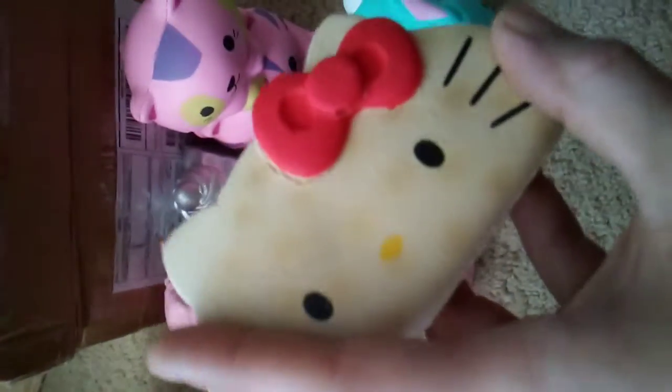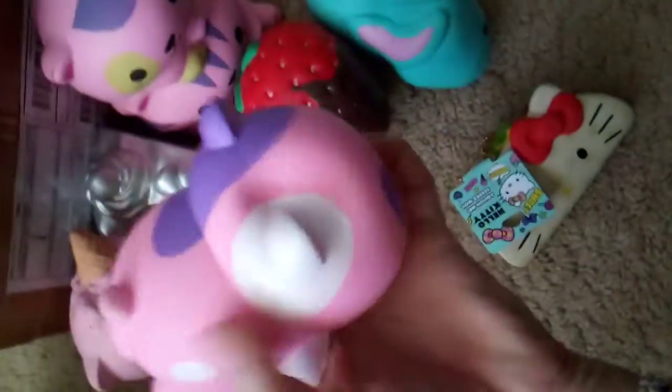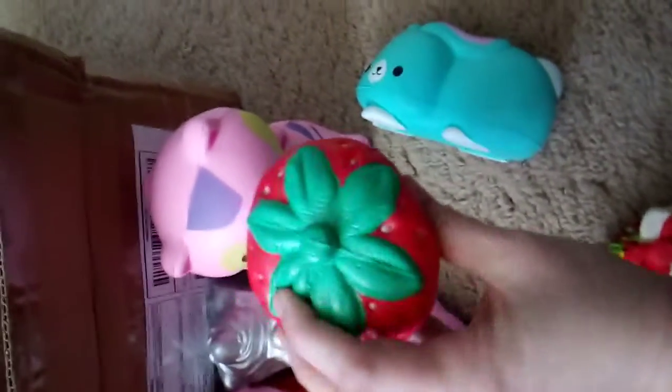On to second place. We have Hello Kitty Taco, and it does have quite a bit of cracks on it, but it still looks really cute. And then this is kind of cat-themed. Soft and Slow cat - another pretty dense one. And then rabbit. And this one I decoed myself - it's one of those Amazing Squishy brand ones. So another deco made by myself.